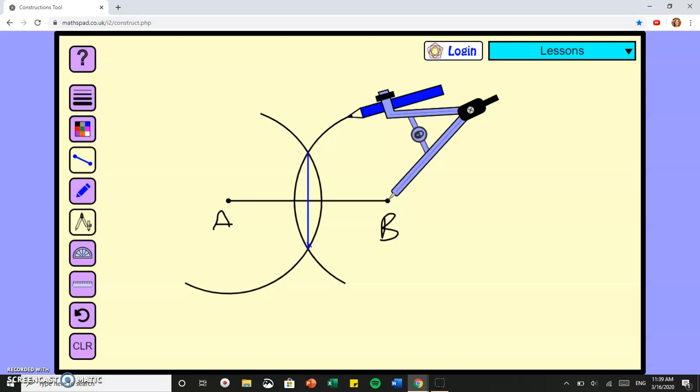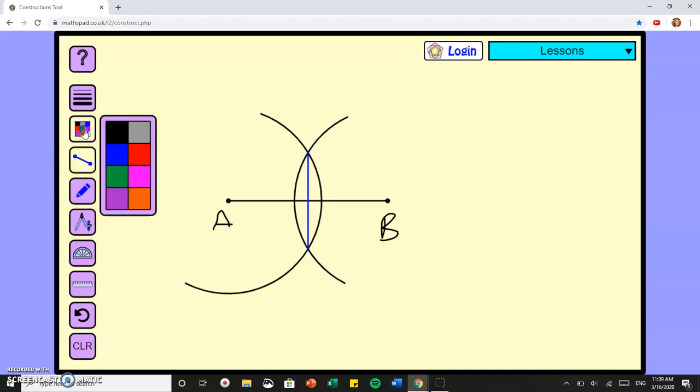So from this point, we need to define a side for our square. So let's define that in red. Okay. So I'm going to say this line segment right here is going to be one side of my square, and this angle right here is going to be my right angle for that square.